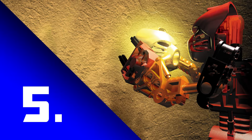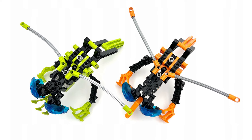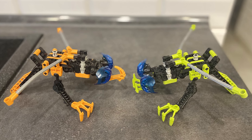Starting things off with the last pick, the number five spot — it's the Nui Rama. 2001 had so many good Rahi sets, but a lot of them were a little bit too expensive for me back in 2001, so I never actually got this set unfortunately. Although I got it later in life, but boy I remember thinking the Nui Rama were incredible as a kid. The lovely contrasting colours of lime and orange — so sick — and their bug-like appearance, that's rad.